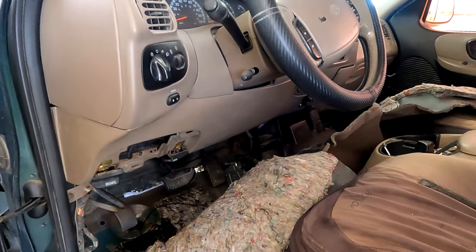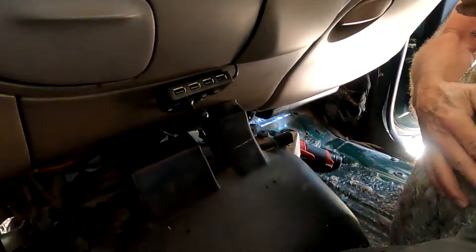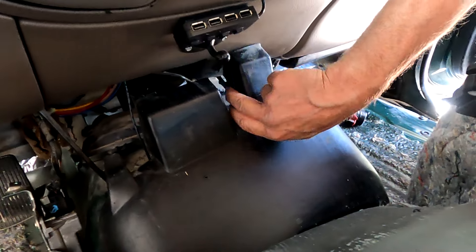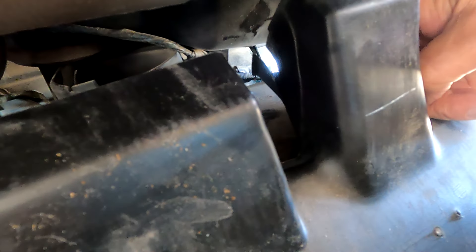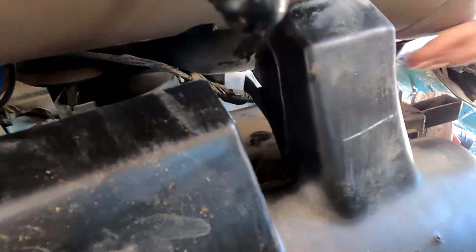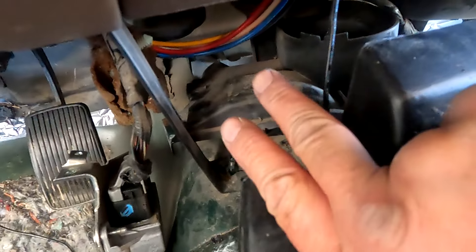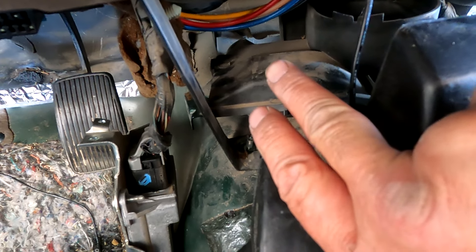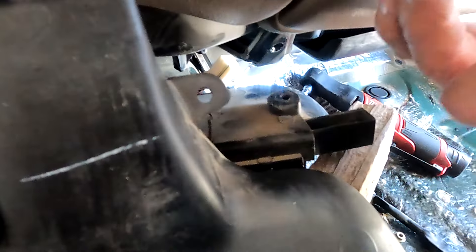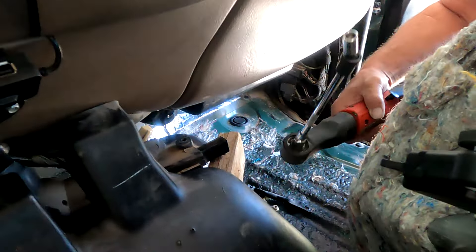Here we are. Yank the carpet back. One of the tricks: you cut right here and right here, and you don't have to worry about air at least. Because when this goes back on, that one piece goes in there so far, this gets pushed up in. The piece that everybody gets trouble with is this piece right here — you can see it over here. There's a back little fastener bolt screw thing; there's one that goes back there and one right here.